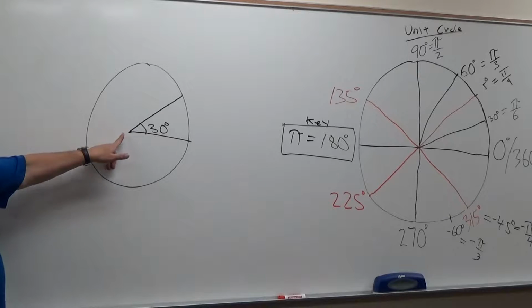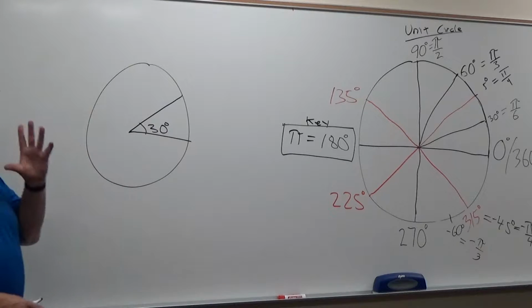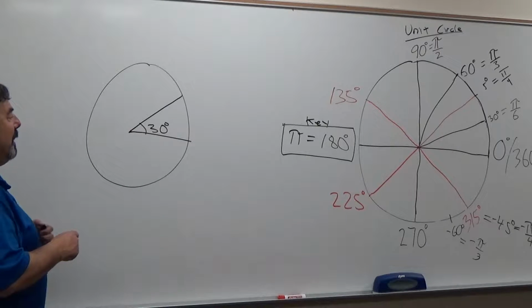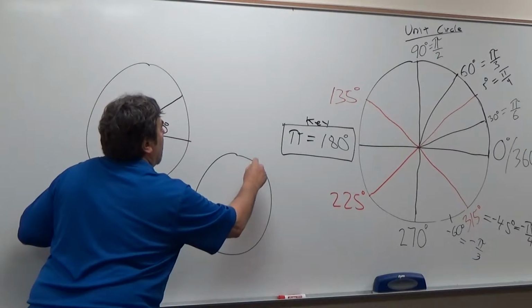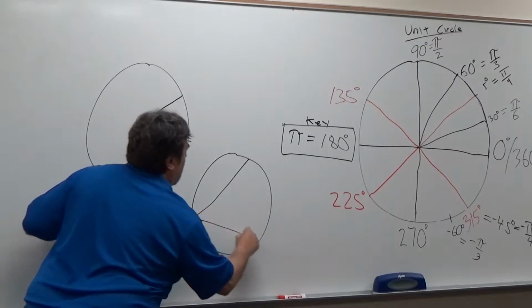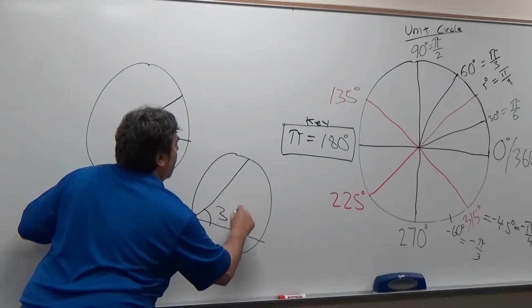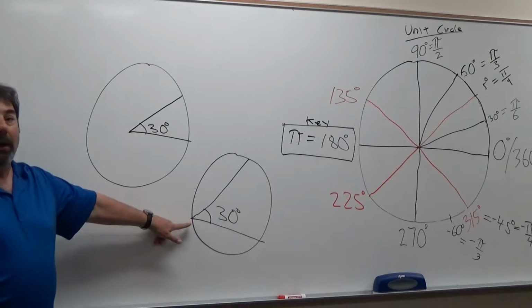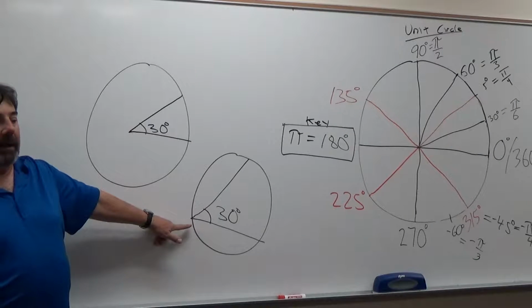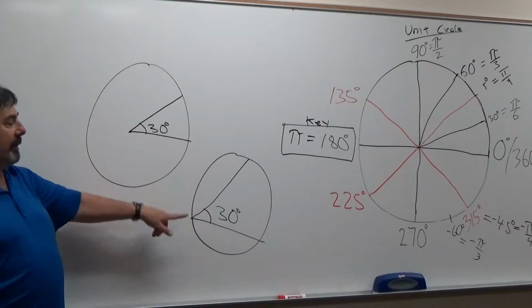See, it's at the middle here, it's a central angle, as opposed to what we won't be using for this class, which is an angle like that of 30 degrees. This is called an inscribed angle. We won't be using that, okay? So central angle. You see the difference?